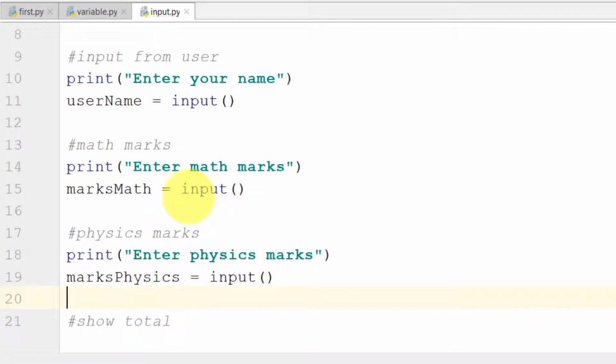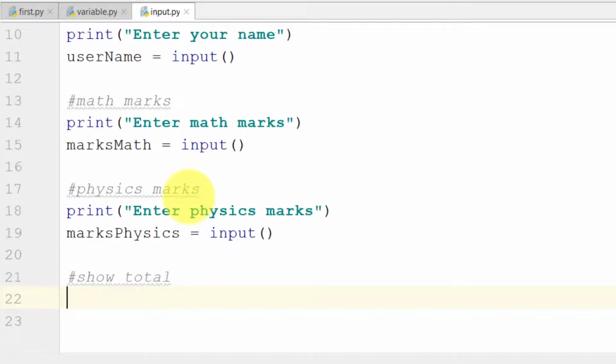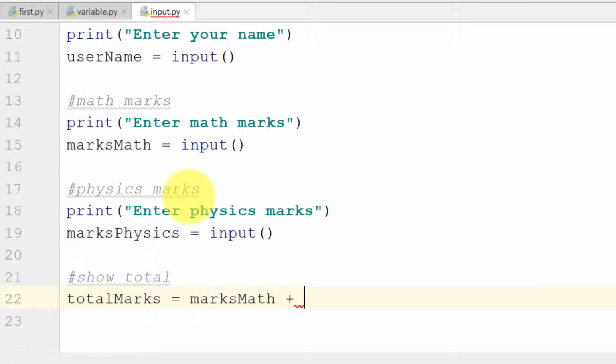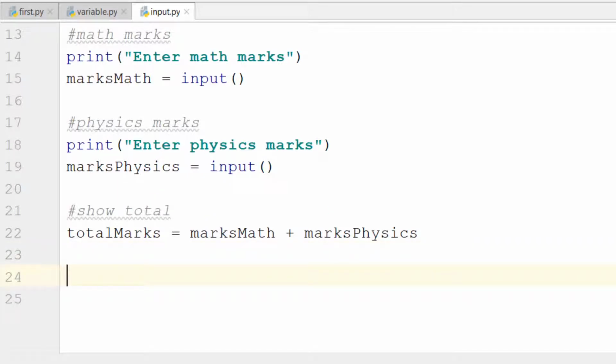And then for total we will create another variable total marks, and then we will add maths and physics marks. Let's write the message total marks of username.